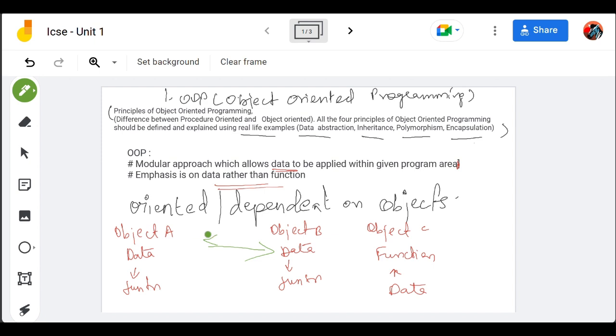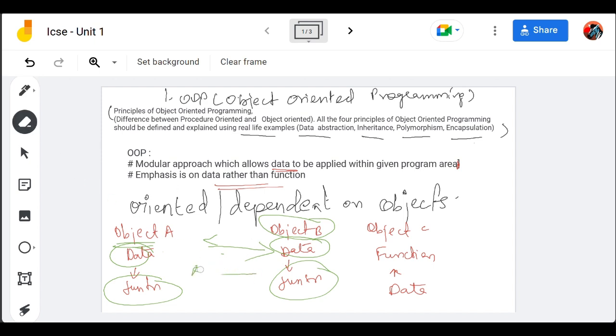As you see in this code, only object A can handle its function and the data. Only object A will have the full access to its function and data, whereas object B can handle only its own data and its function. It cannot handle object A's data.